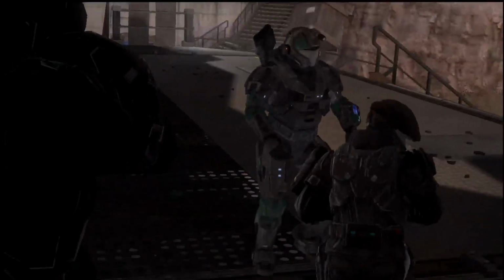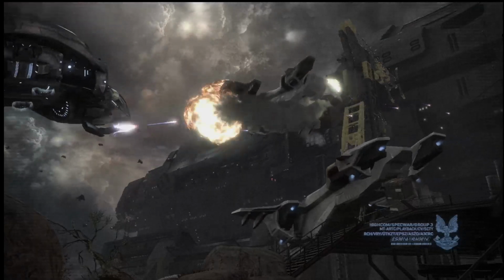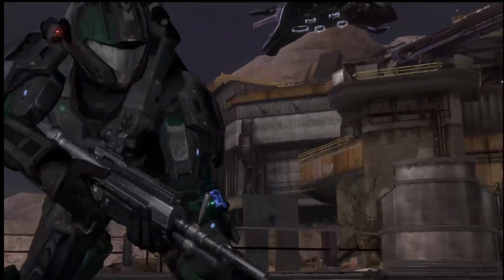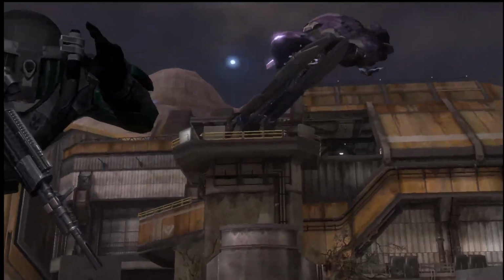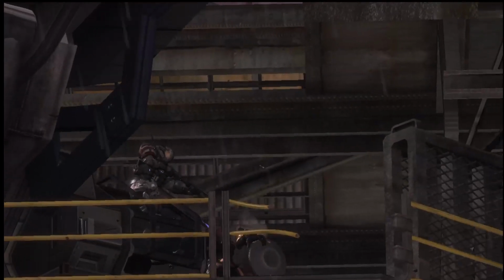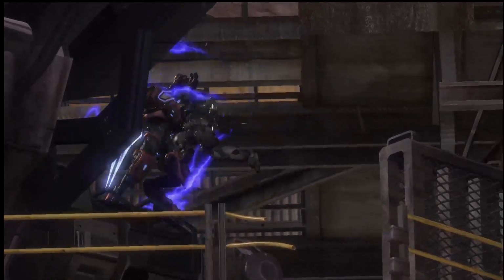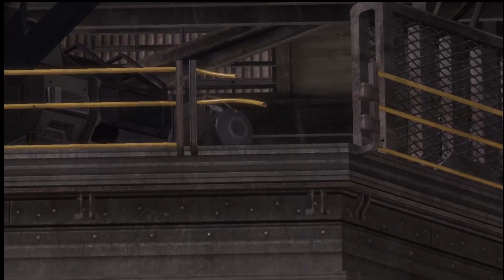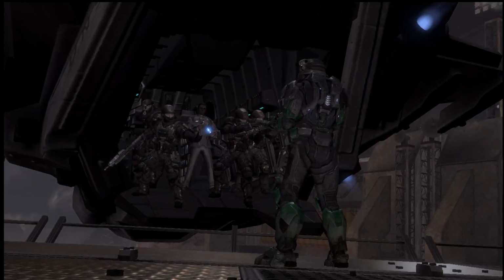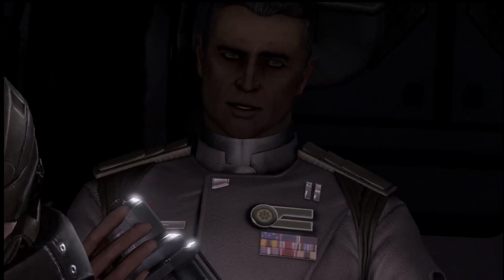Bridge, this is the captain. We have the package. Returning to the Autumn, over. Copy that. How about you? Tenant, get aboard! We gotta get the hell out of here! Negative. I have the gun. Good luck, sir. Good luck to you, Spartan.